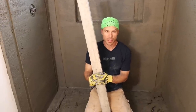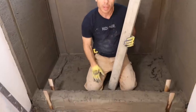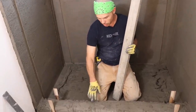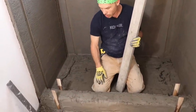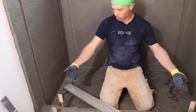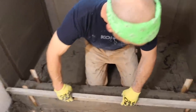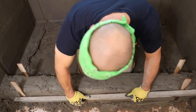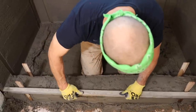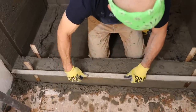Okay, so one of the last things I do, I got my strips all pulled, and you can remember I put this mud up right before lunch, and the reason why I like it to get firm is so that it's just easier to work with. I can slice it so they aren't wiggling around anymore, but they're both 5 3/4. So I'm square off of the wall and I got the right width. I just take my edge and I slice down on it. And I'm not even hitting the edges yet. I'm just slicing the extra mud off. And then I'll just take a little more each time.